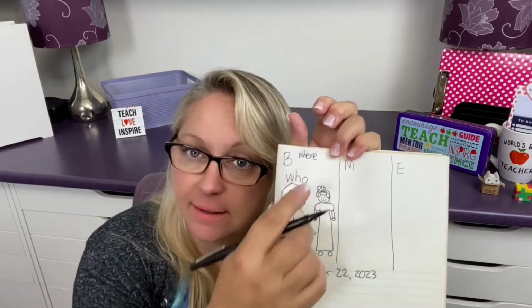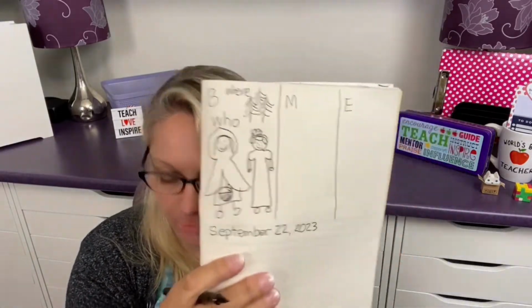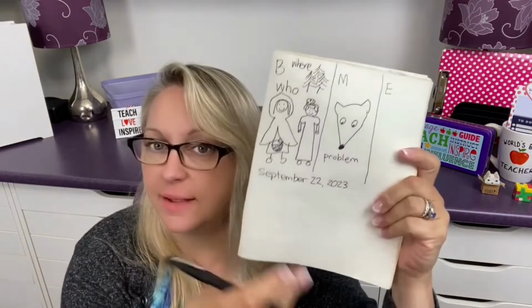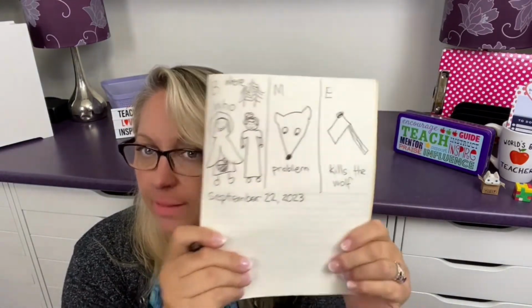Now, and where, the setting, the where. Well, most of the story takes place, there's my where, most of the story takes place in the forest. So we're just going to draw a little bit of forest. So there's my where, there's my who. Okay, that's the beginning. Now the middle. The middle of the story is the problem in the story. Well, the problem in this story is the wolf. My wolf, he is the problem. I'm going to write the word problem. You can see the problem is the wolf. So at the end of the story, there's the axe, the hunter kills the wolf, and the problem is solved.